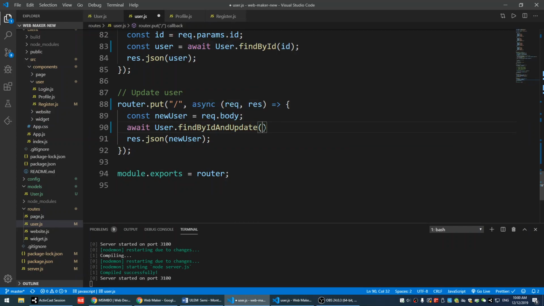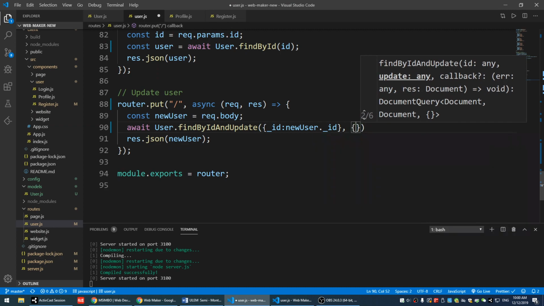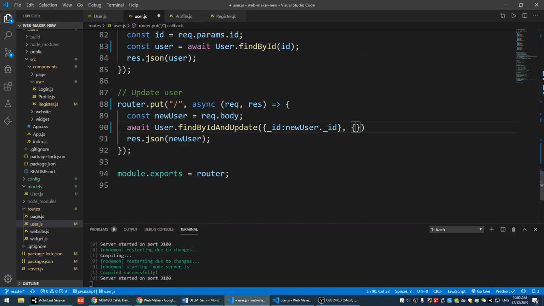So I'm going to find the one with the ID equal to new user dot ID, and update that into new user.